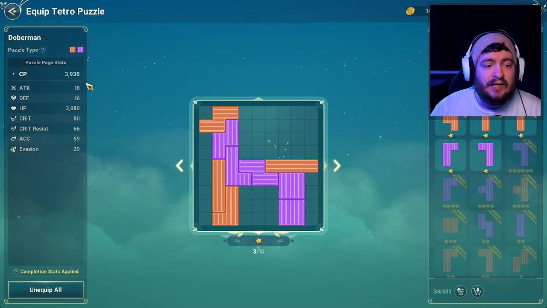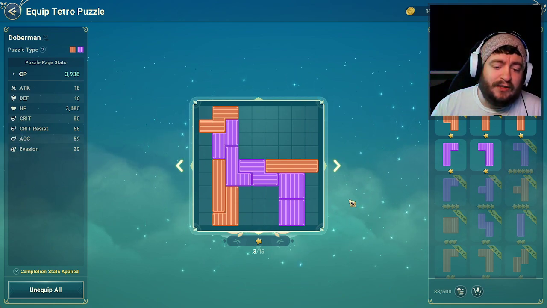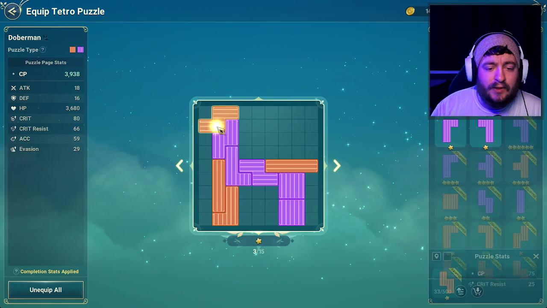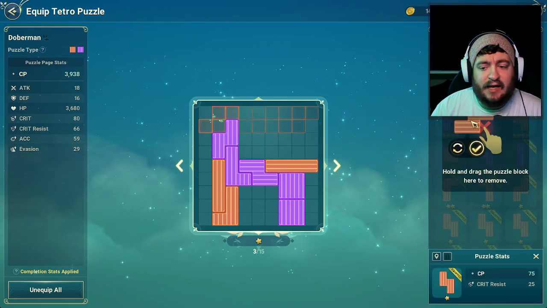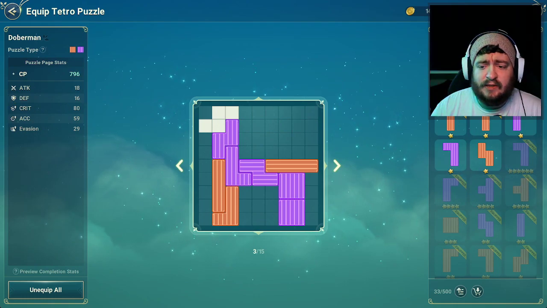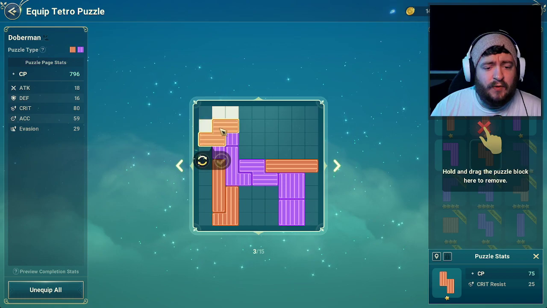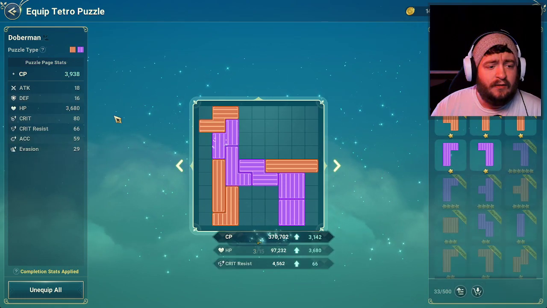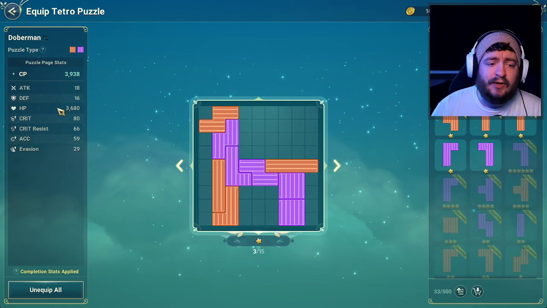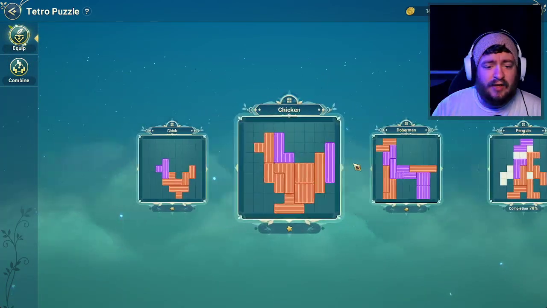Now, you want to do this because you get a large chunk of CP from completing it, and you get a bonus for every single one of the puzzles that you complete. If you look here on the left-hand side, I'll take this off. All of a sudden, there's no HP bonus, there's no CP bonus, and if I take this back here, flip it over, lift it up, put it in, all of a sudden I'm getting 3,600 HP more from this puzzle. Now, each of these do give about 3,600 HP.